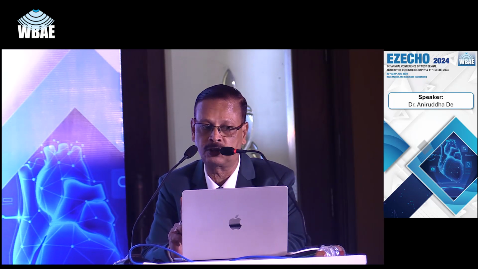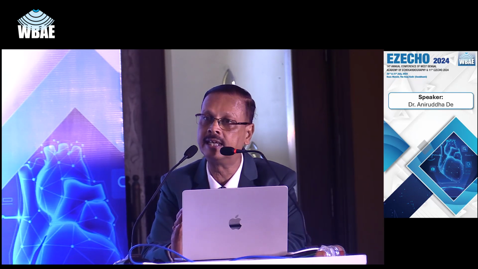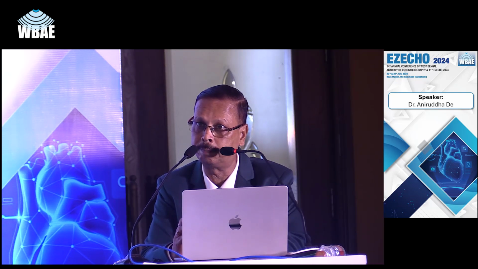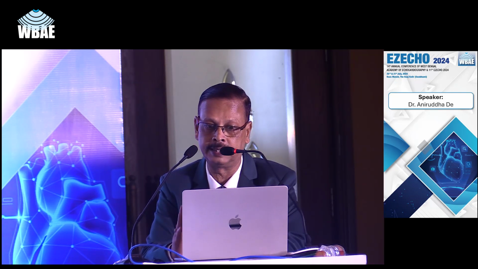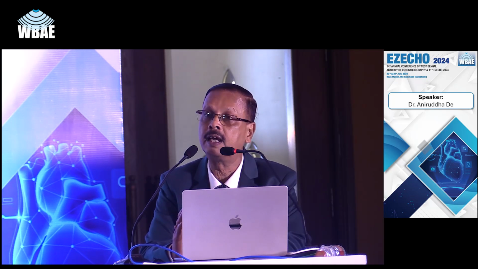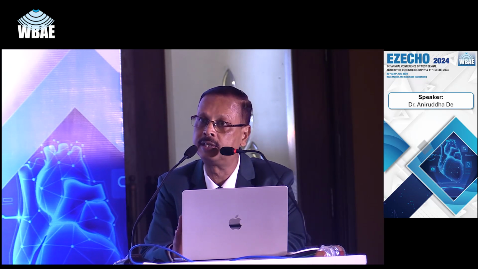So most important is that you have to take at least 10 consecutive mitral E and annular E velocities to be averaged. Or what I do in my practice is take 3 consecutive E or E prime velocities with the variation of the heart rate between 10 to 20%. I'll show you the example.